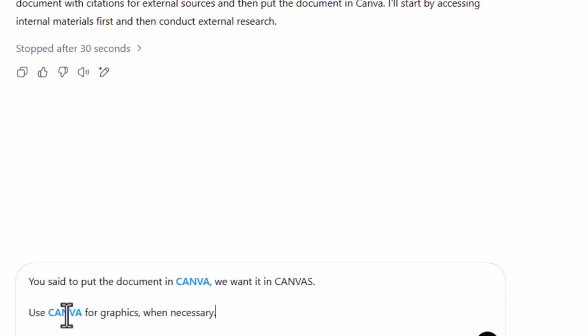All right, so we want to specify that. Yes, we want to stop the process because we did see that it's going to try to put the whole document in Canva. And so maybe we should say that we want it in ChatGPT Canvas.